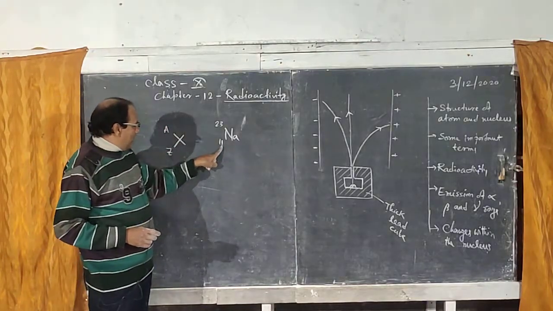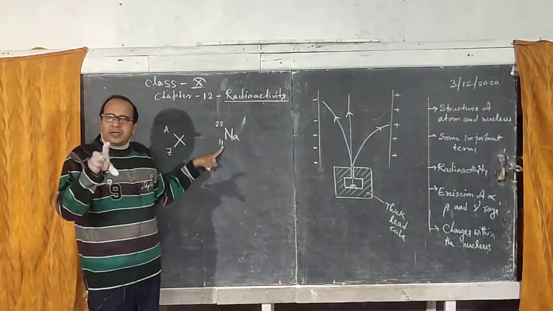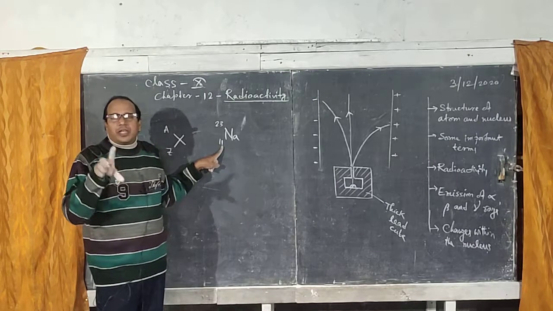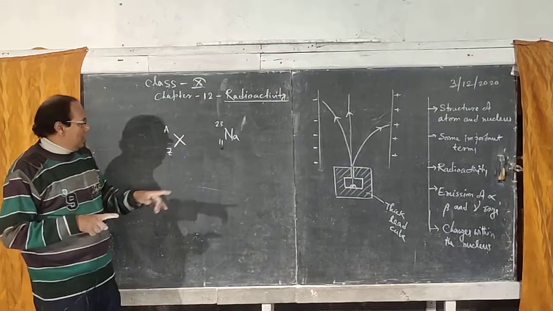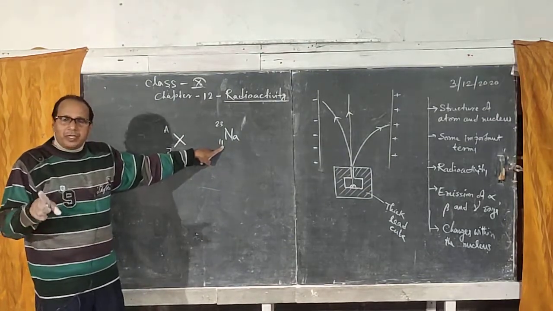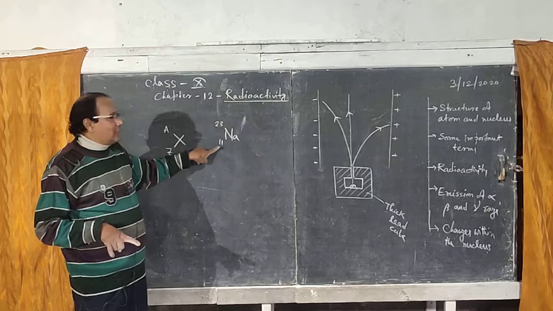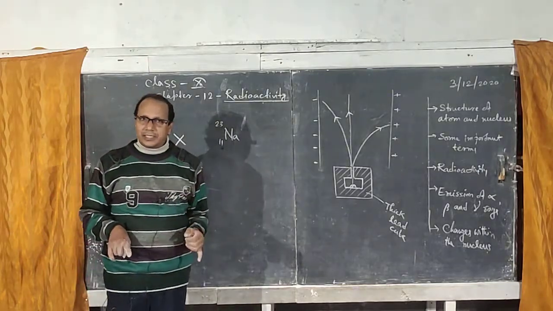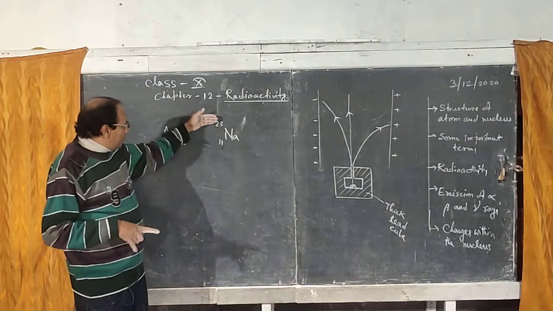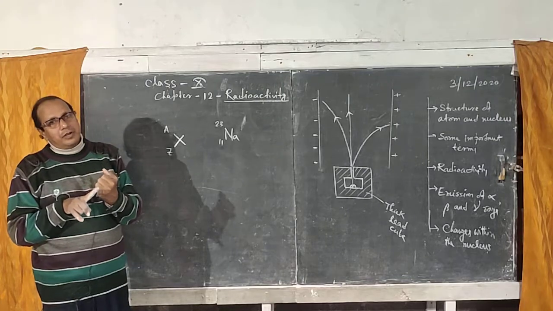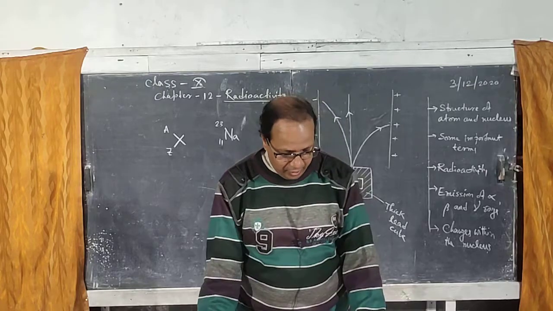So that means since the atomic number is 11, the number of protons here is 11. And as you know, in an atom, the number of protons and electrons are the same, because an atom is electrically neutral. So proton number 11, electron also 11, and the number of neutrons will be 23 minus 11 equals 12. So in short we can say sodium has 11 protons, 11 electrons, and 23 minus 11 equals 12 neutrons, right? So we have discussed so far mass number and atomic number.